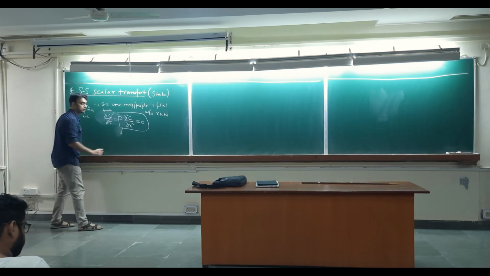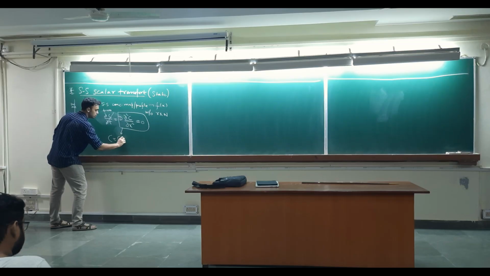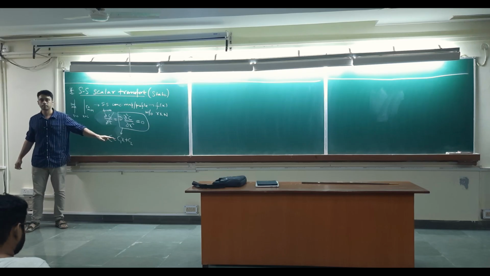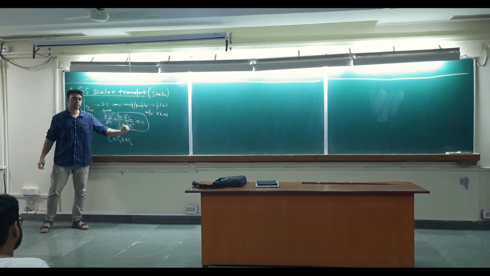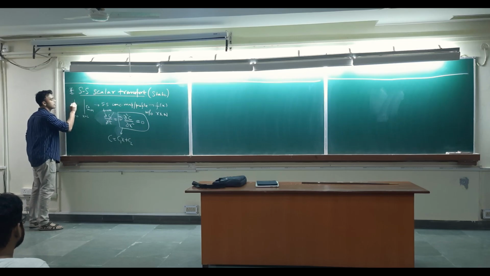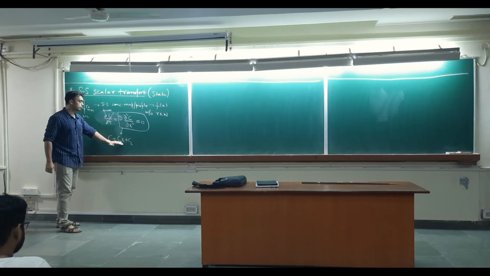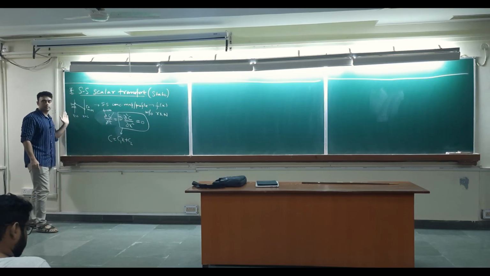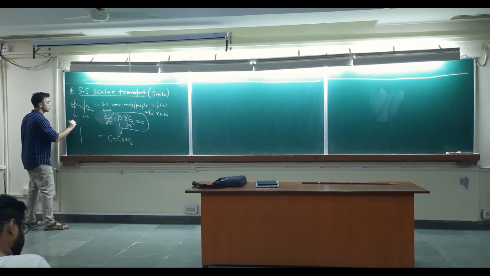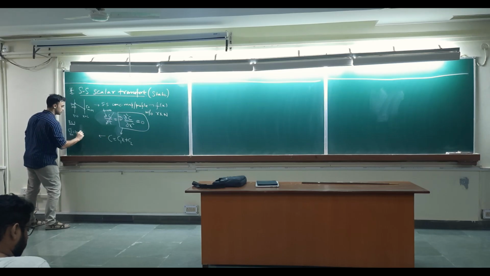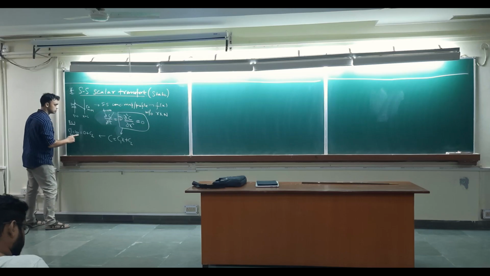What is the solution to this? C is equal to C1x plus C2. Already you know that the profile is going to be linear because the double derivative is 0. So you might as well plot a line from 100 to 50. No need to even find the solution, but fine. You find C1, C2 using the boundary conditions. So let's apply boundary condition. Boundary condition 1, C at x equal to 0 is 100. So this is equal to 0 plus C2. So C2 is 100, we know.